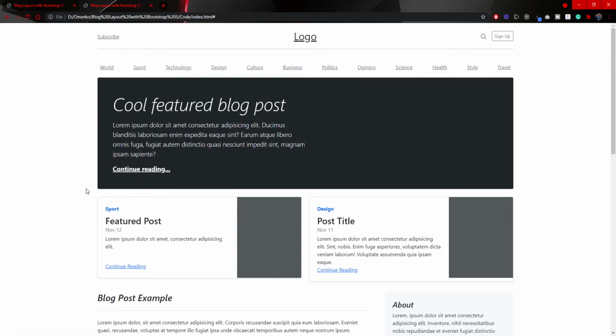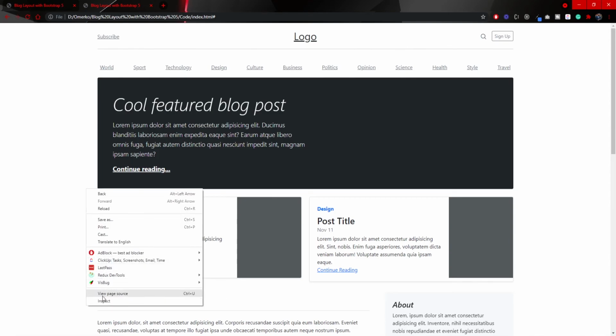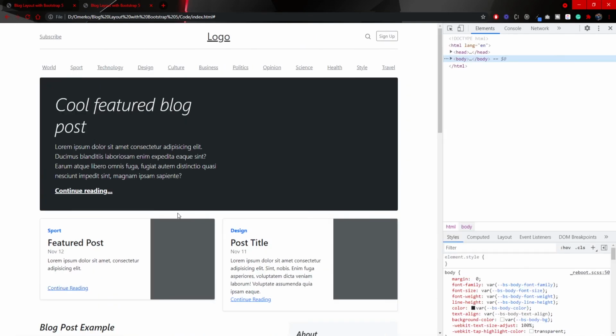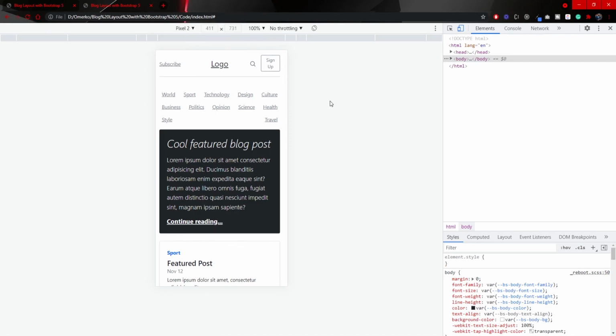So what is good with this Bootstrap 5 now? Well, basically next to our layout as it is now, we can go right click and inspect our element to check our layout on a smaller screen device. Like I could here toggle device toolbar, and we can see how the whole blog will look on Pixel 2. We will have our top line here. Obviously the sign up button is a bit bigger, but we do have here our links.